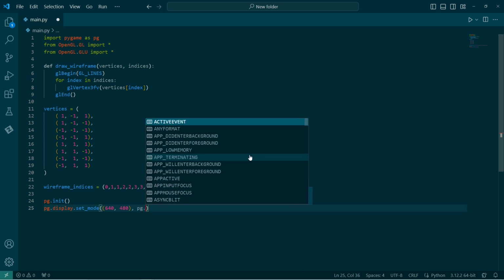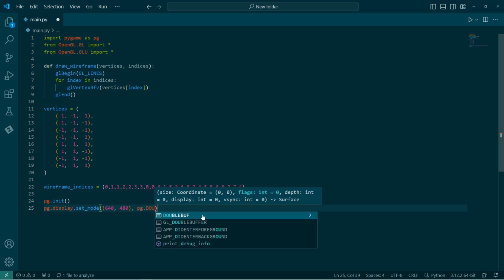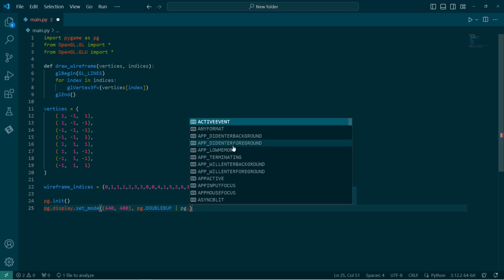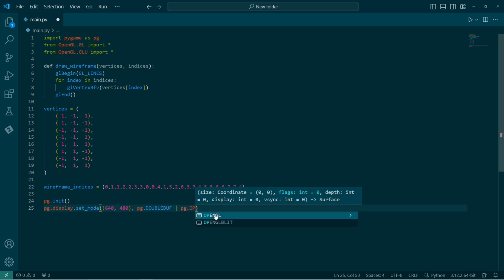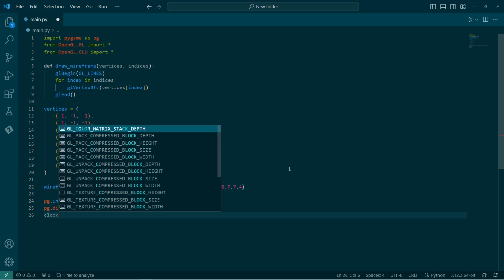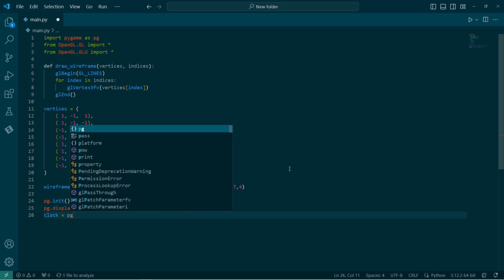In this case, I want double buffered display. Why not? And I'm also going to specify that I want an OpenGL display. This will basically initialize OpenGL for me. I'm also going to, just to control the frame rate, create a clock.